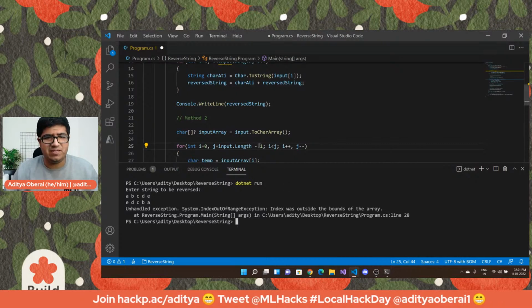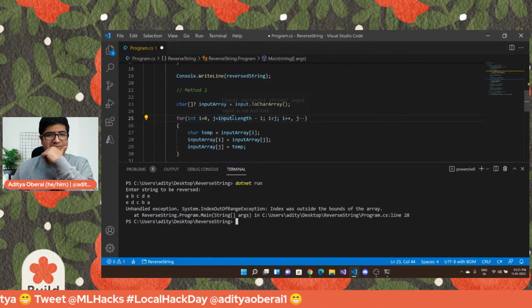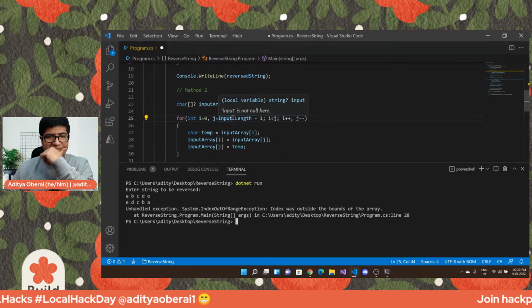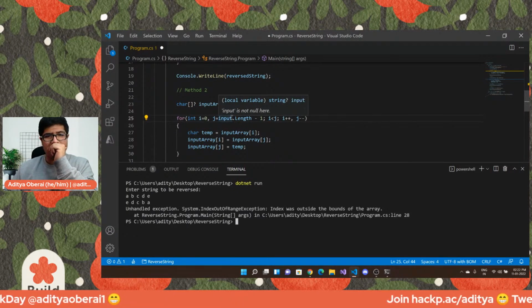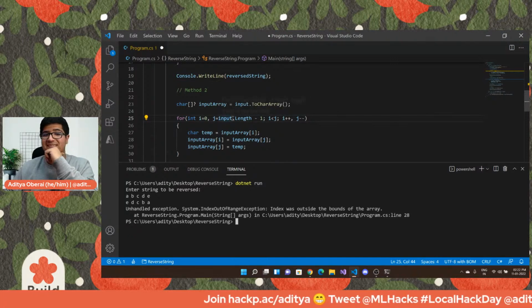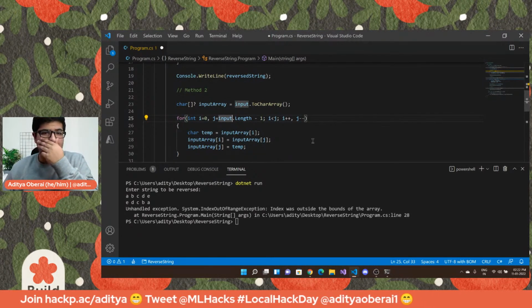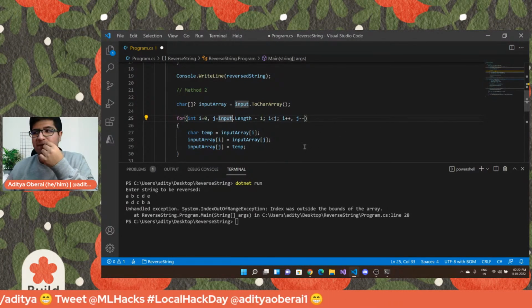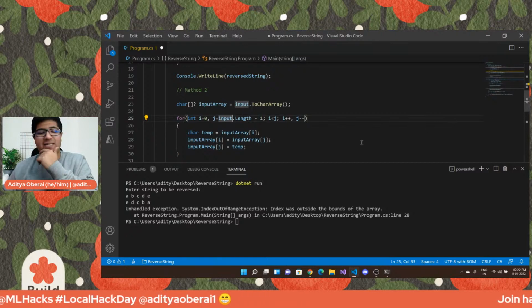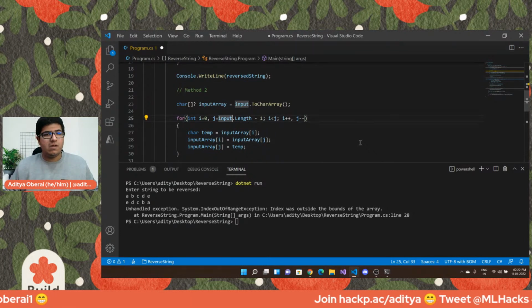Still getting the same error there. Where exactly though? I'm actually confused for a second, because I don't believe we should be getting an error at this point. Does anyone have any ideas as to what might be going wrong here?